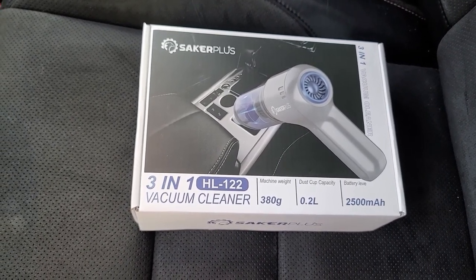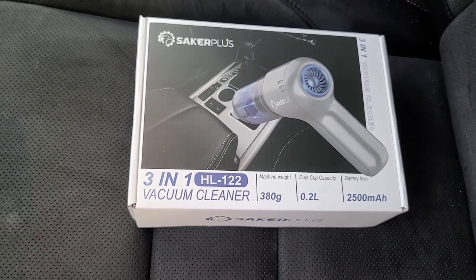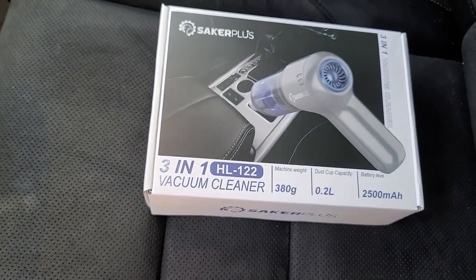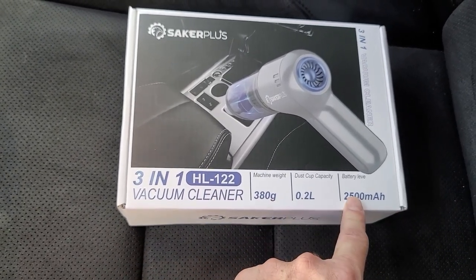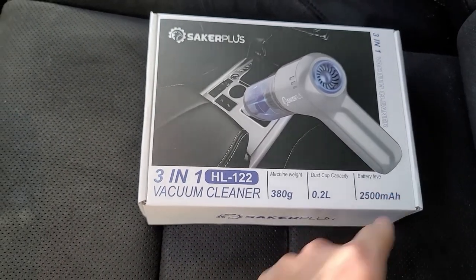And we are going to get into this new product that was sent to me by Saker. The SAKERPLUS 3-in-1 vacuum cleaner, HL-122. Rechargeable 2500 milliamp battery.